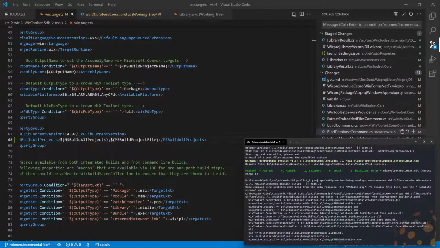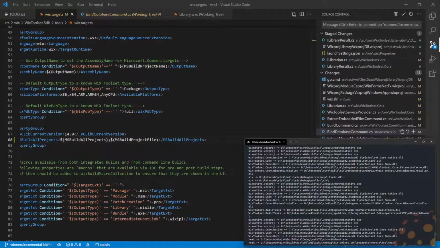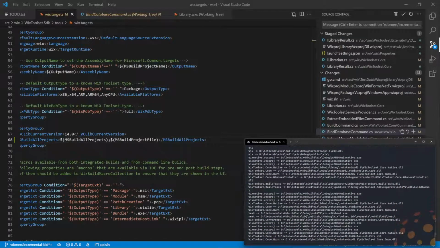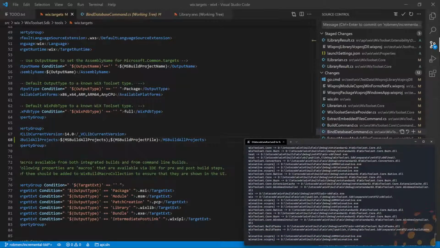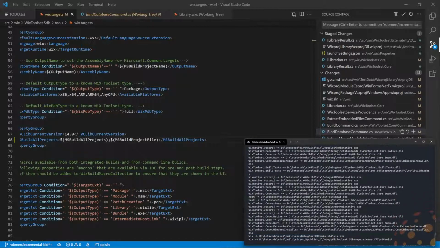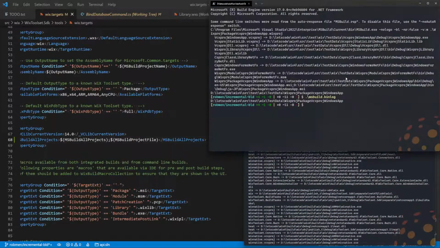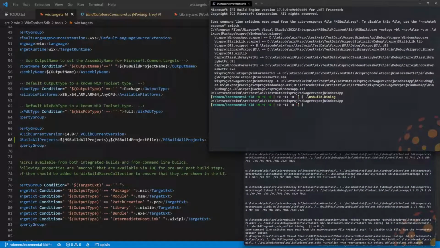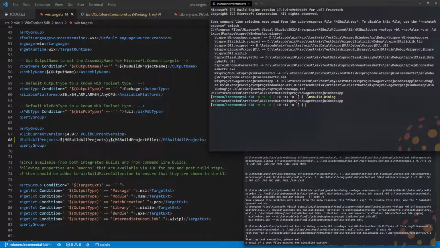And I have overridden CoreCompile. All right, so let's see if this alone is enough. I do not expect this to work. I expect this to have the exact same problem that we just saw, which is that it's going to build all this stuff. Then I'm going to go back over to the other command prompt that we had open here, and we're going to run it again, and it's going to not work.